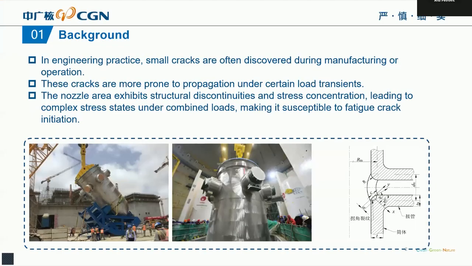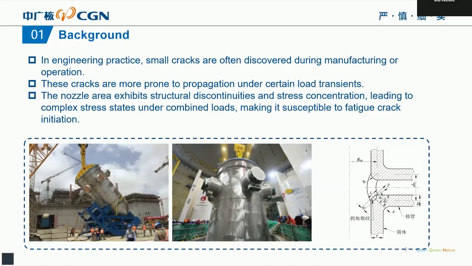The outline covers 6 parts. The first one is background. As you know, equipment failure is common in practical applications, but if it occurs in a nuclear power plant, it will generate a disaster. The structural integrity of key components, such as the reactor pressure vessels and steam generators, is designed very well with codes and standards.